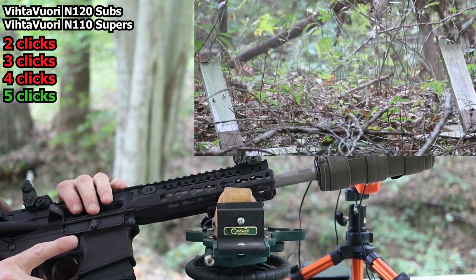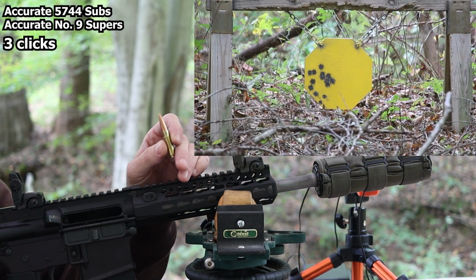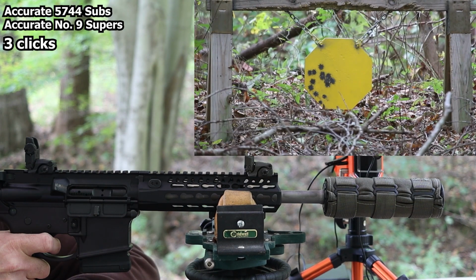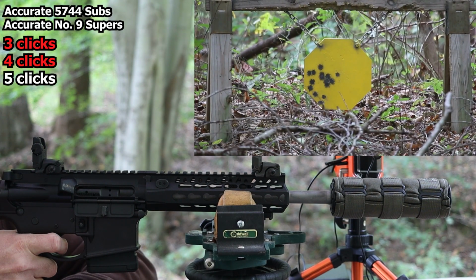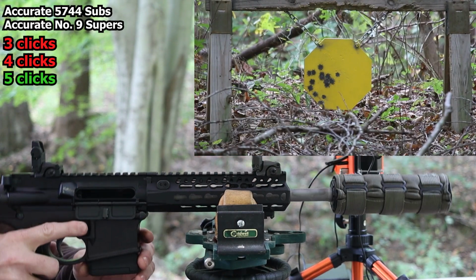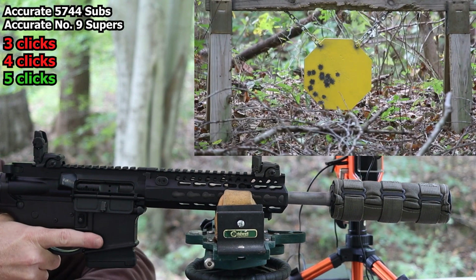All right, killed our target and ran perfect. So good to go there with Vihtavuori. Let me go fix the target and we'll try something else. Okay, next let's do subsonics with Accurate 5744 and we'll test it with some Accurate number 9 supers. Okay, once again 5 clicks is the magic setting. Okay, this is 3 subs and 2 supers on 5 clicks.